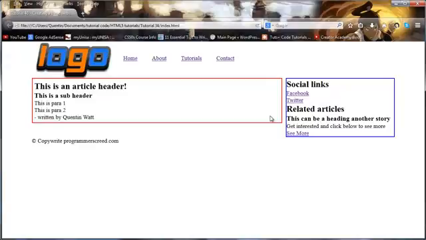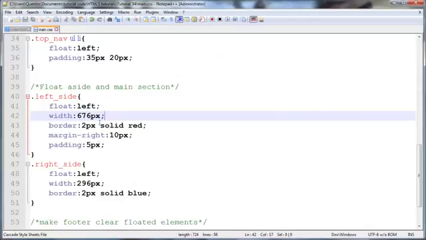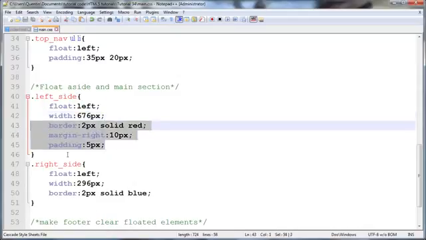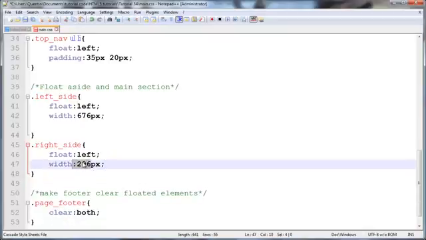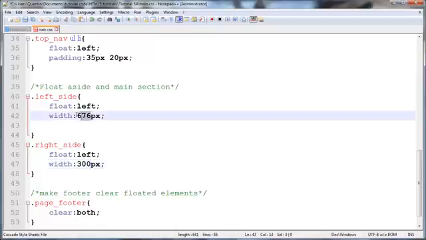But there is a better way of working around this, because we can in fact just get rid of all of this and get rid of that and work with 300 pixels for our aside, and work with 700 pixels for the width of our left side.